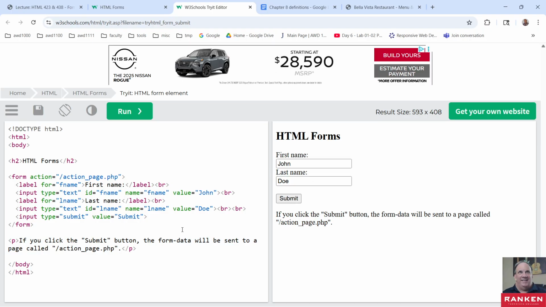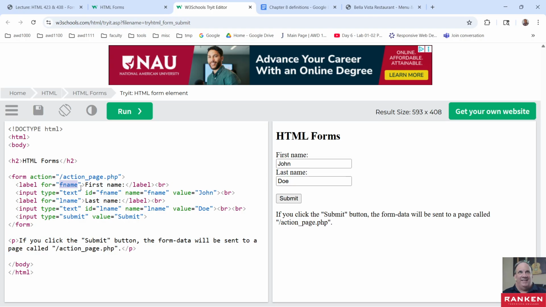Now, I want to point out once again, for your label, your label needs to be bound to your input, right? In this case, you've got fname, short for the first name. Obviously, this is whatever name you give it, this is the developer's decision. But here they're using fname for first name, and so the for here is associated with this ID. And this one here, lname, is associated with this control. And this binds those together.